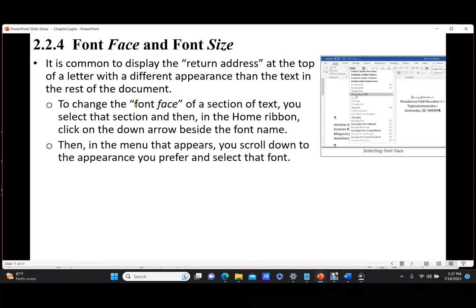To change the font face of a section of text, you select the section, and then in the Home ribbon, you click on the down arrow beside the font name. In the menu that appears, you scroll down to the appearance that you want and select that font.